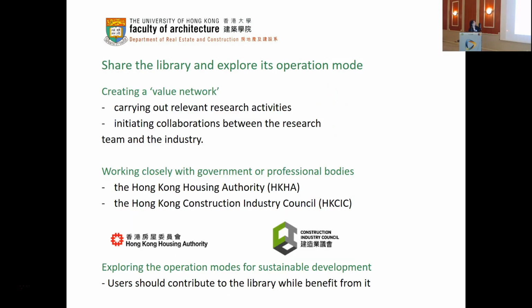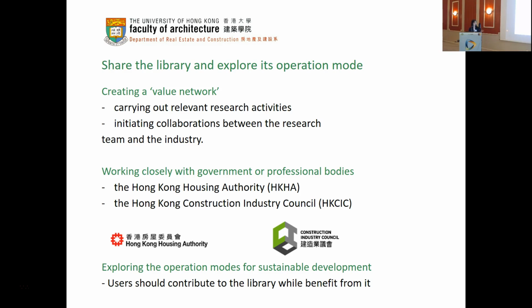So in Hong Kong, here are 2 ways to share it. The first one is creating a value network by carrying out relevant research activities, initiating collaborations between the research team and the industry. The second method is to work closely with government or professional bodies such as Hong Kong Housing Authority and Hong Kong Construction Industry Council.